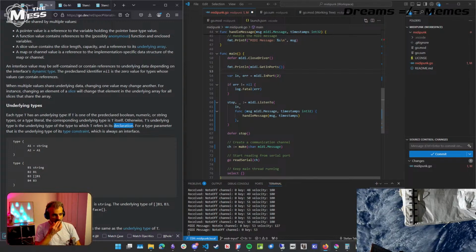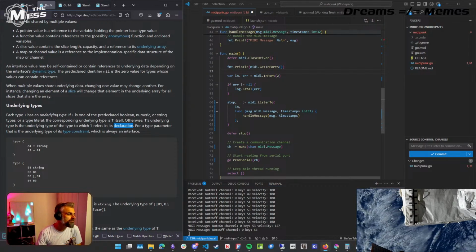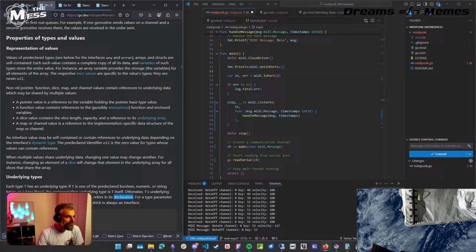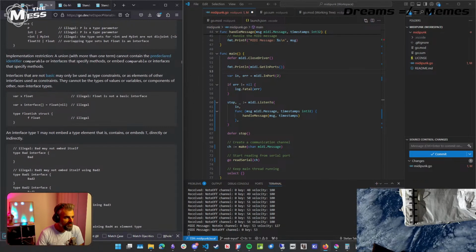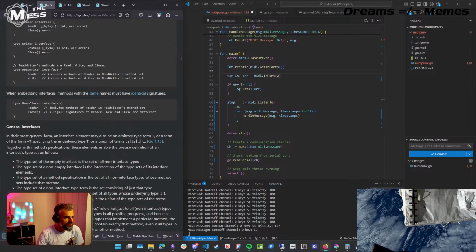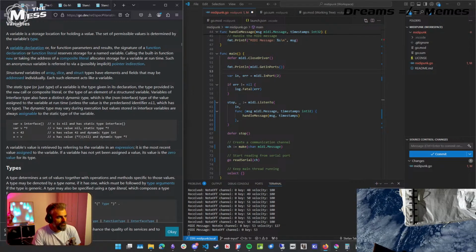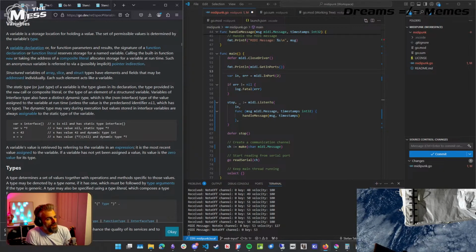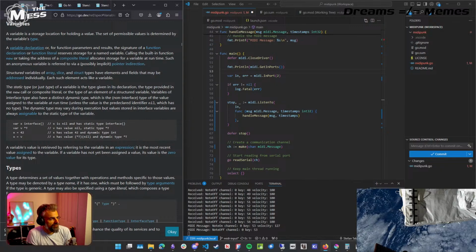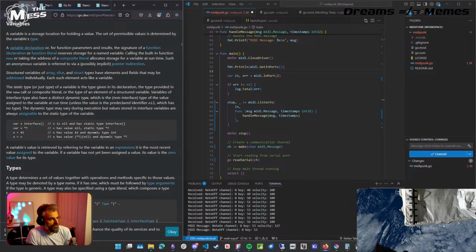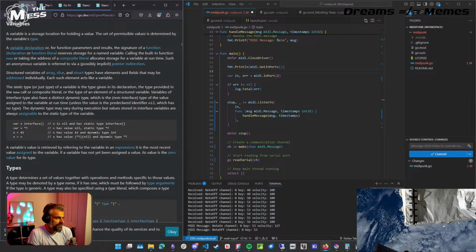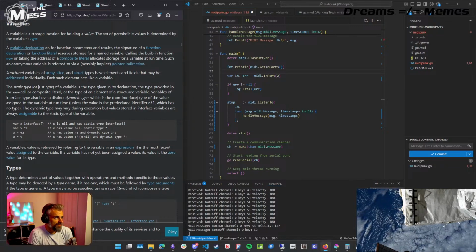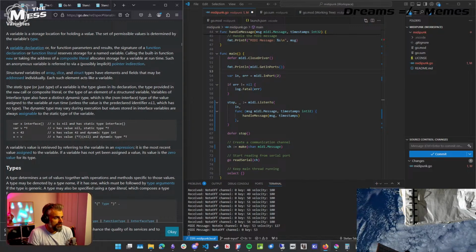I feel like I've lost where I was. Oh, there we go. The signature of a function declaration or a function literal reserve storage. Calling the built-in function new or taking the address of a composite literal.